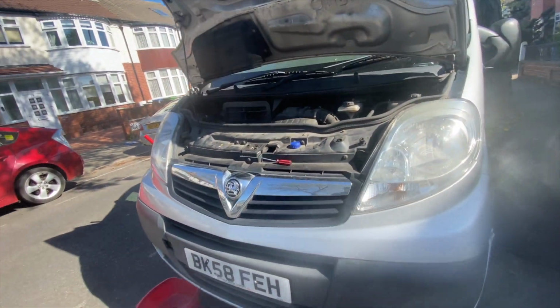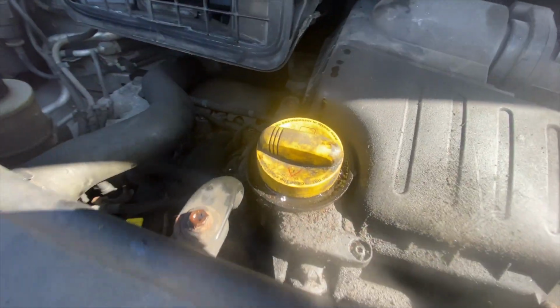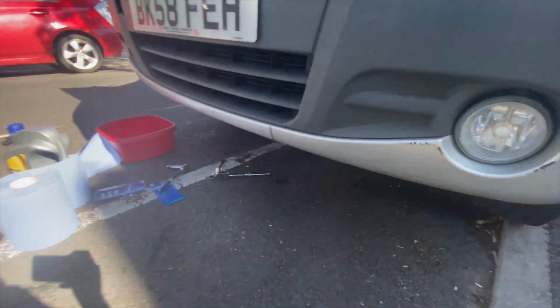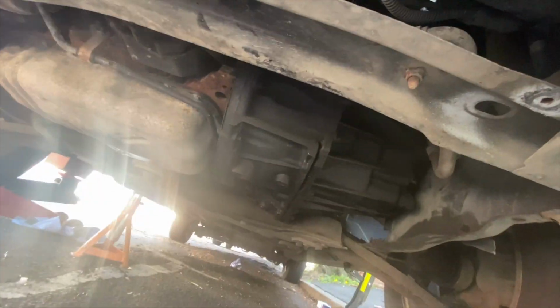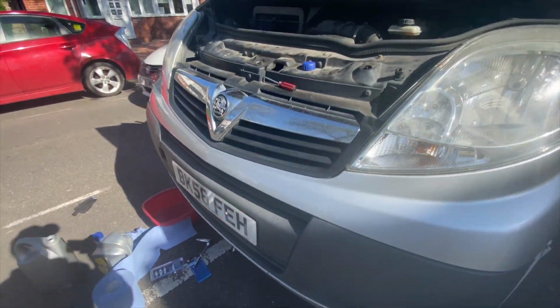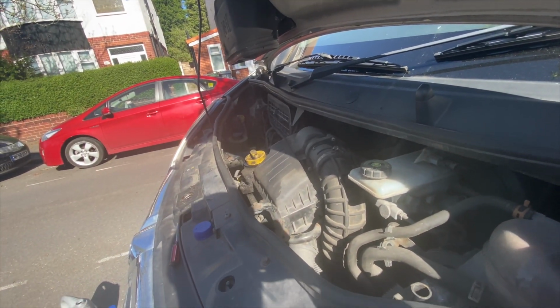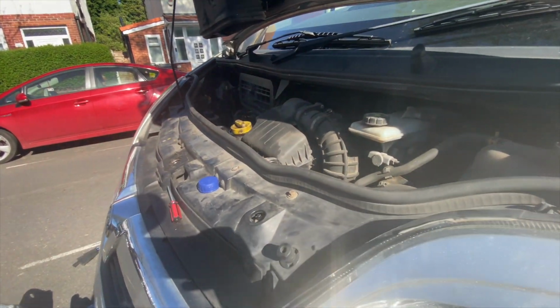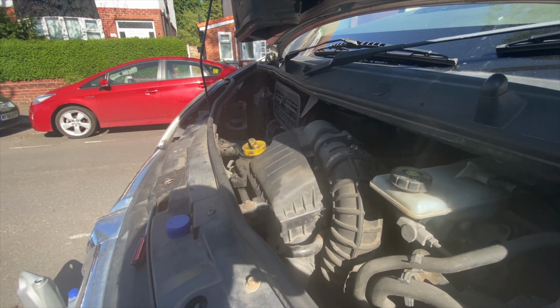So oil cap's back on. Dipstick's in properly. Let's clean the lens. The lens is a bit crap. Right. No fresh oil, no leaks. Everything seems good. So I reckon leave it running for another 10-15 seconds, just get it all flowing around.